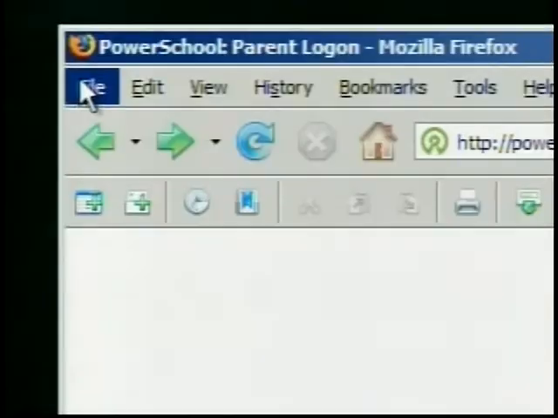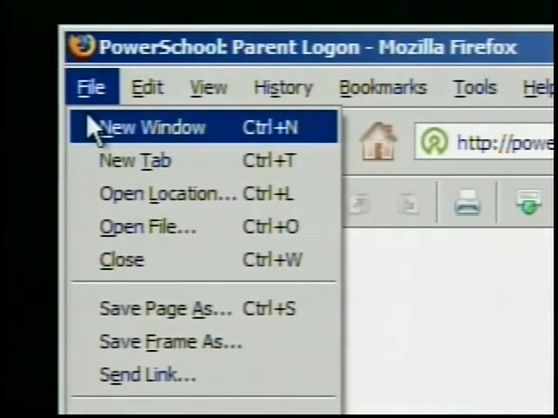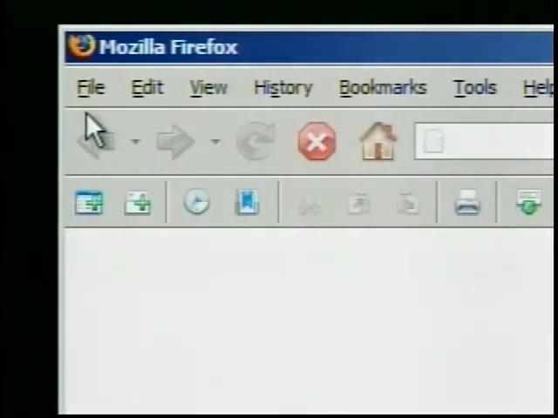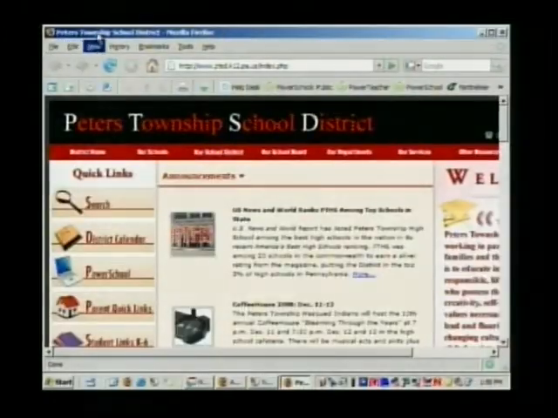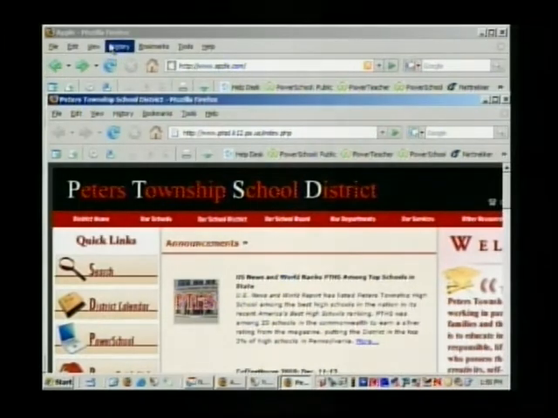So how can we resolve that? A couple of ways that we can do that. If you go up to the word File in the menu on your web browser and we click on that, notice that one of the first options we have is New Window. So I'll click New Window in there. Now what's happened is I actually now have two what we call pages on my computer desktop at the same time.